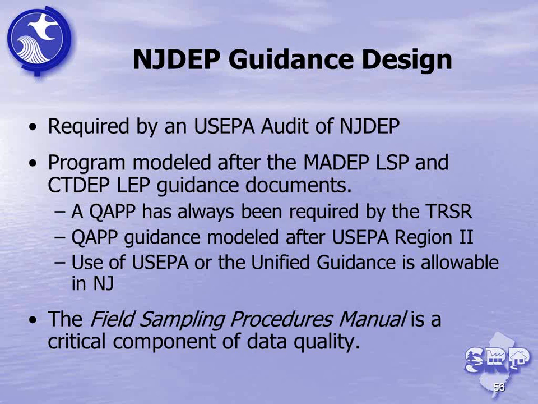Again, Mike pointed out, we did not address the field sampling procedures manual. No, there is not any intention of reopening that monster for revision. But this is a critical component of data quality. Garbage in equals garbage out. You can have great lab work, but if you can't say where the samples were collected, or you don't have a boring log that goes with a soil sample, what good is the data?